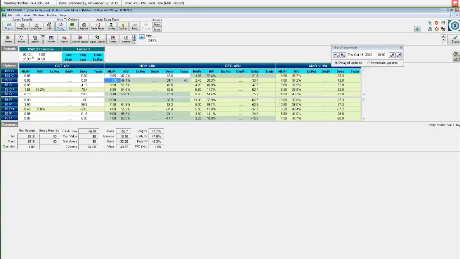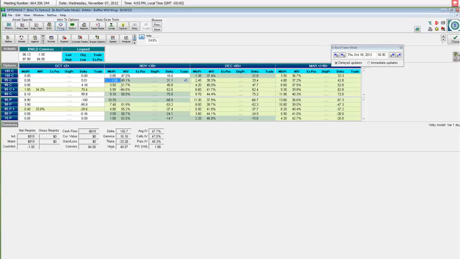If you thought that Buffalo Wild Wings at $86 a share was going to go up, it might not be in your best benefit just to buy these calls. A lot of times people, especially beginners, say, wow, for just $900, I can buy 500 as a surrogate. The calls, five of those, equal 500 shares of stock. You can say, I can control 500 shares of stock for $1.85.